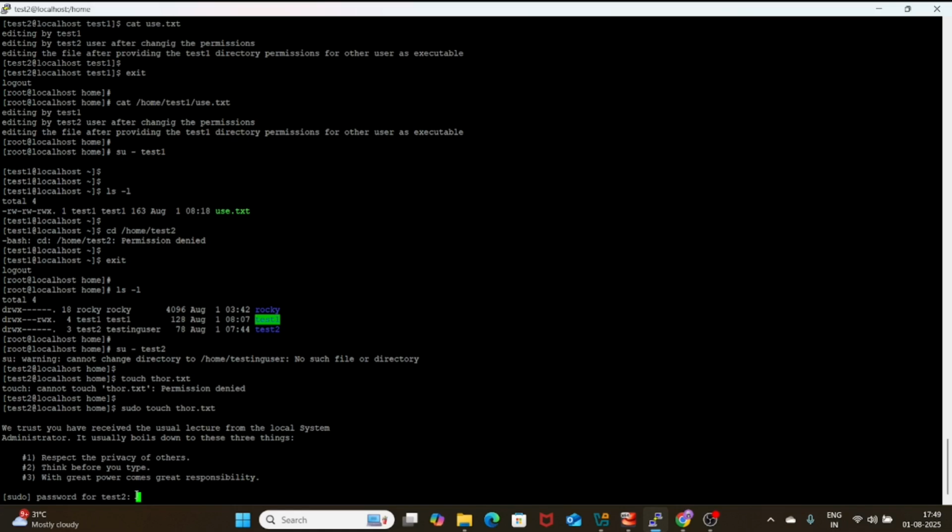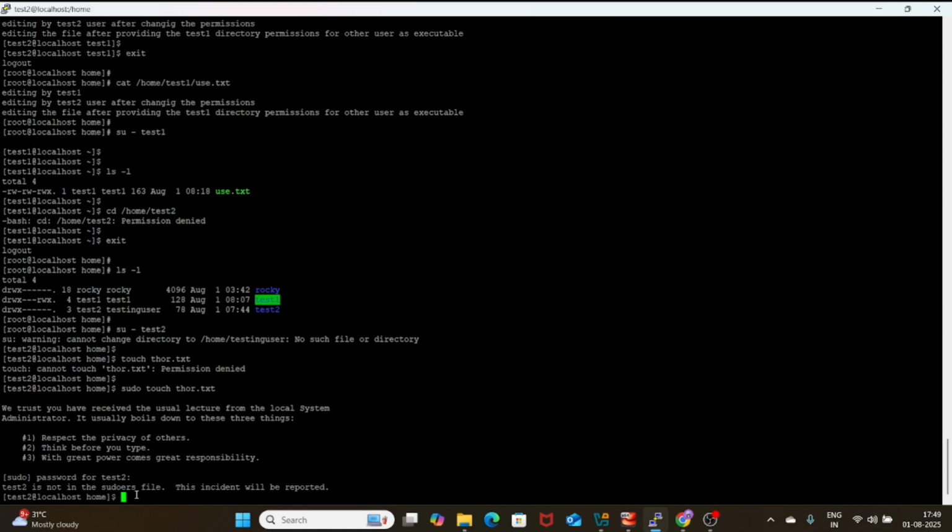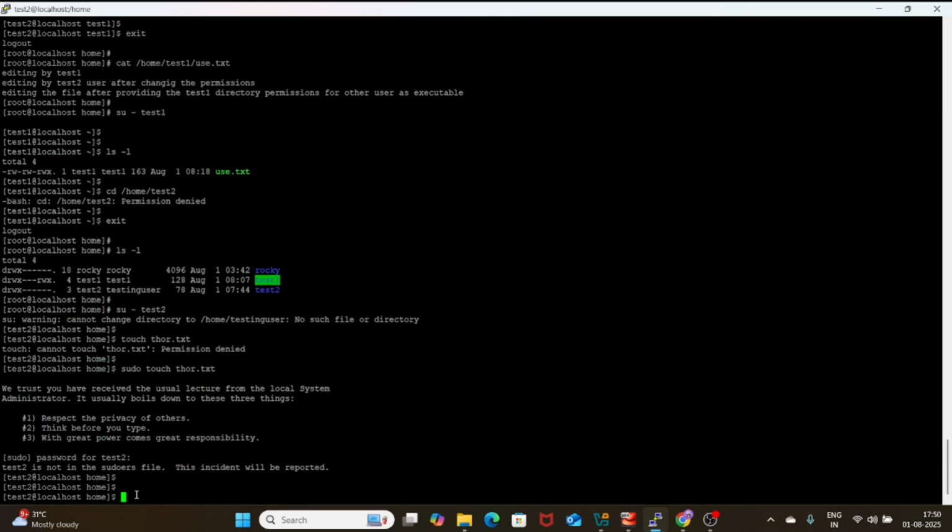I'm not going with sudo. Yeah, it is showing the incident will be reported because the test2 user does not have access to run root commands. For that, we need to add him into the root wheel permissions. I'll just add him to the root group.